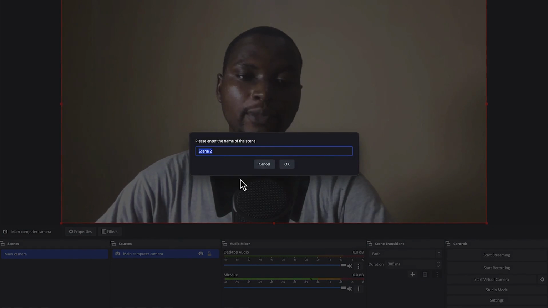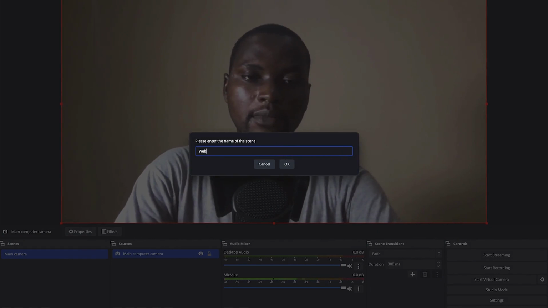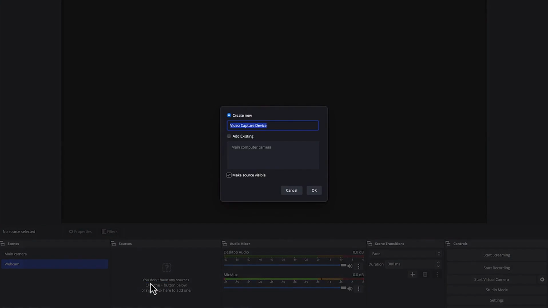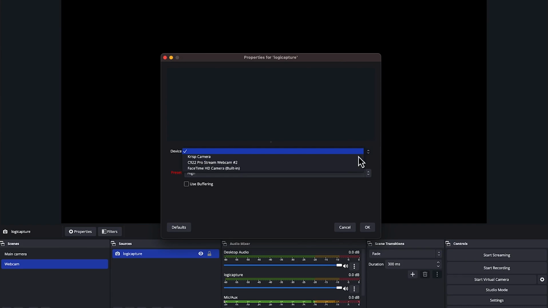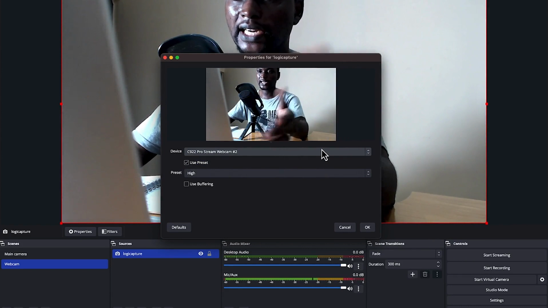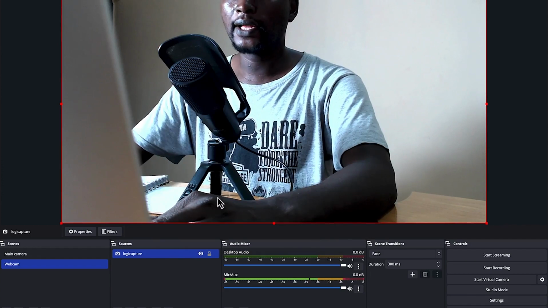You can add another scene. For example, I can add this and say my webcam, which is the second scene, and I can come to the sources and click on this and maybe come to media capture. I can say webcam and then say okay. Okay, the name is already in use, so let's say my logi capture, which is the name of my webcam. I just click on OK, and then here I specify the device. For example, I say C922, which is going to give me the webcam angle. Okay, so this is from my webcam directly. You can see me. So this is the webcam. I click on OK, and we can go ahead and add another scene.